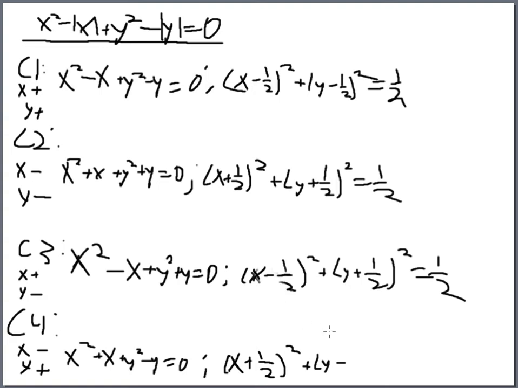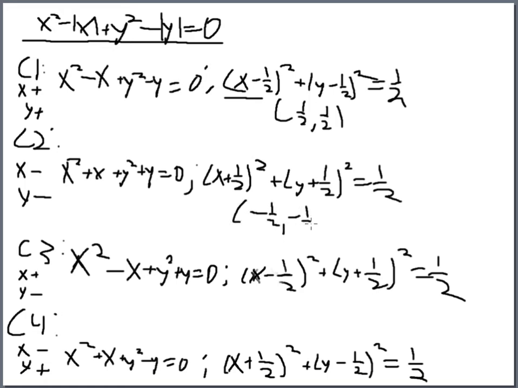Right? Y minus 1/2. So now we have these four different cases. Due to the equation of a circle, we know that this is centered at 1/2, 1/2. This is centered at -1/2, -1/2. Centered at 1/2, -1/2. This is centered at -1/2, 1/2. As you can see, it fits these restrictions perfectly. X is negative, Y is positive, X is positive, Y is negative. They're both negative and they're both positive.